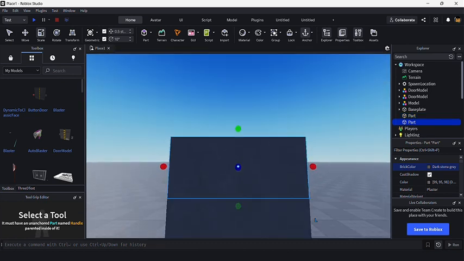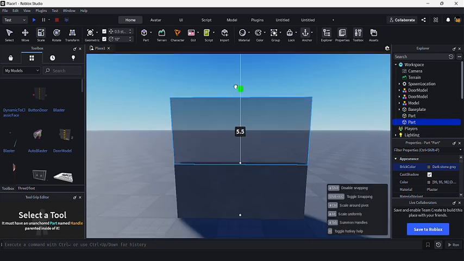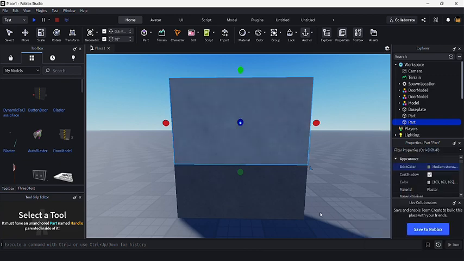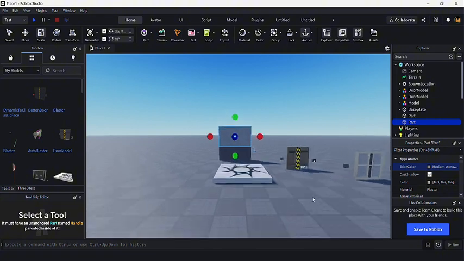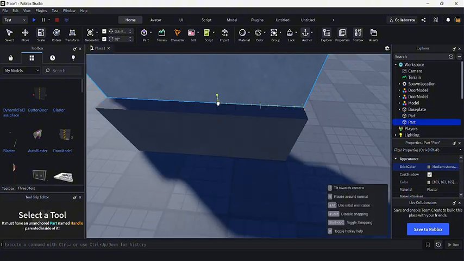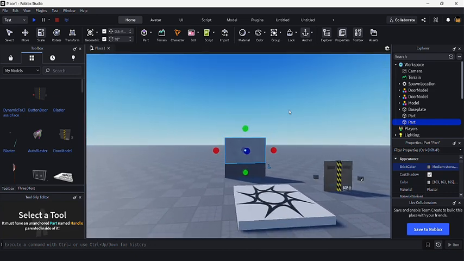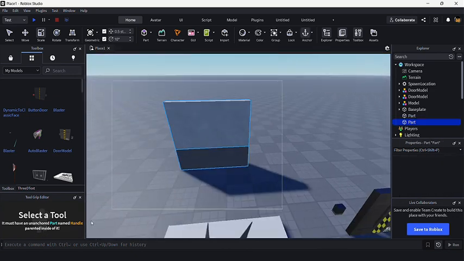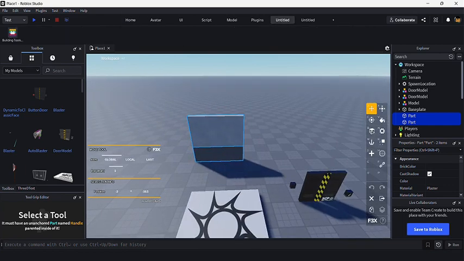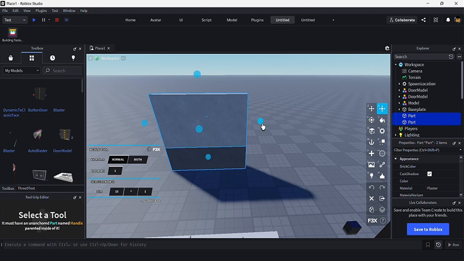Then you want to copy paste it and make it a bit long. Actually, no, I'm gonna set this a bit. Alright. Now we've got ourselves a basic wall. I recommend using B tools to scale this entire thing, because with B tools you can scale a selected part, like a union or a part, which is simple.